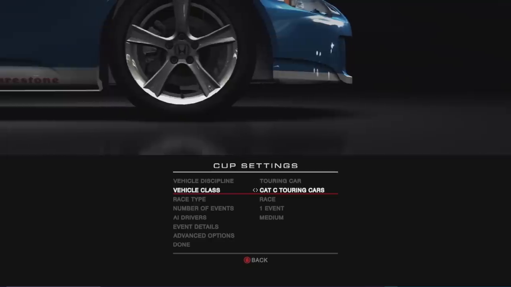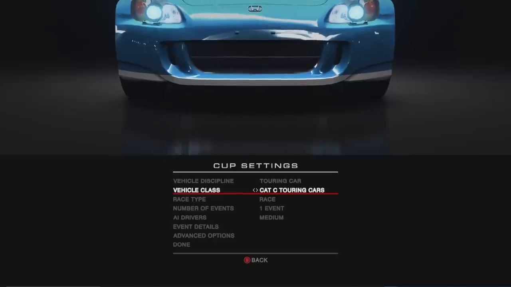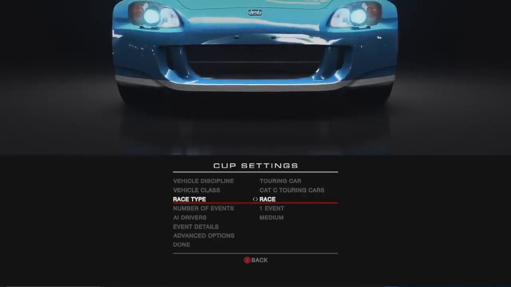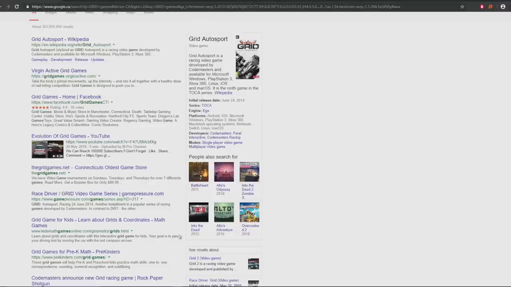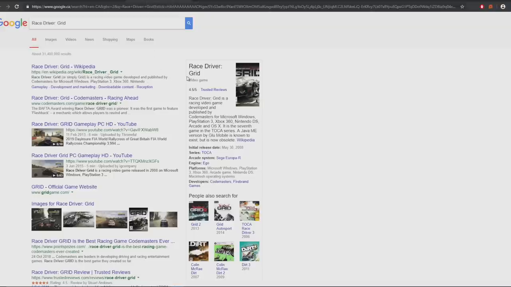Like, we played Grid 2 earlier in the week, and I thought that Grid 2 was the newest version of Grid. Now, I did a little bit of Google searching to find out that this game actually came out in 2014. Grid Autosport was in 2014, where Grid 2 was in 2013. I had my grids totally mixed up on those episodes, man. I couldn't believe it, but Race Driver Grid was the first one in the expansion here, and that was in 2008. And right, I mean, Codemasters, they've been hard at work in these games.